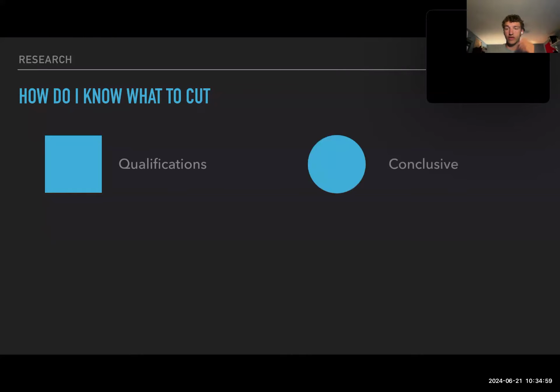The second thing is if it's conclusive. A lot of articles are just stating the facts, right? Like an article saying drug prices have been soaring recently, and it doesn't connect it to anything about pharma, and it's not conclusive on what we should do. Or maybe it's saying these are the five bills in Congress on combating drug prices. That's not conclusive. So you want to find an article that says this is the best bill to do it, all the other ones are ineffective, right? So you want to find conclusive evidence.